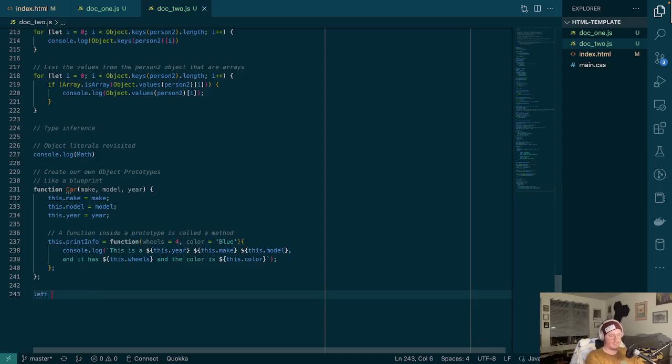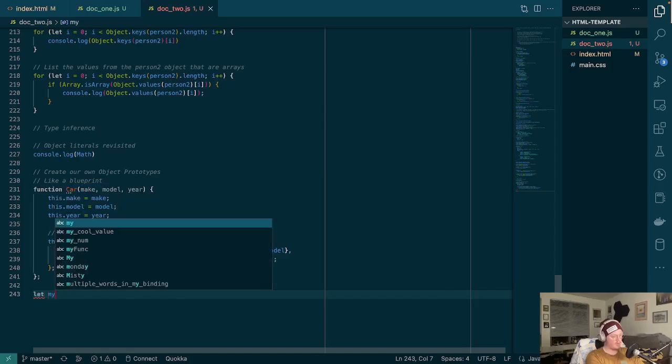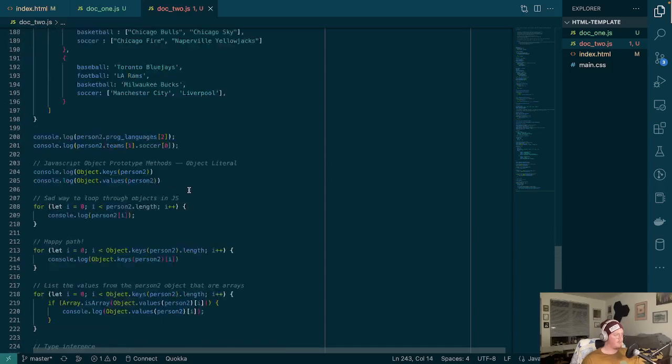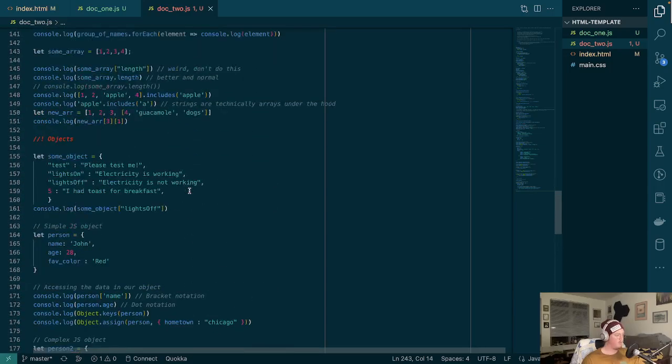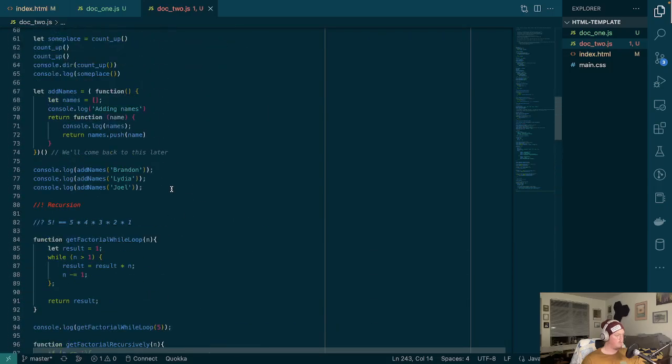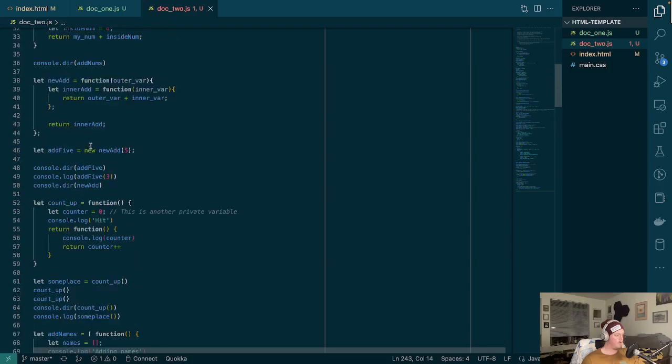But we're going to say let myCar equals, and this is how you create a new prototype, right? We've seen this before. We've seen it with date on the last document, and I think earlier with something else we had new. I don't remember where it was, and I don't care that much. There we go.